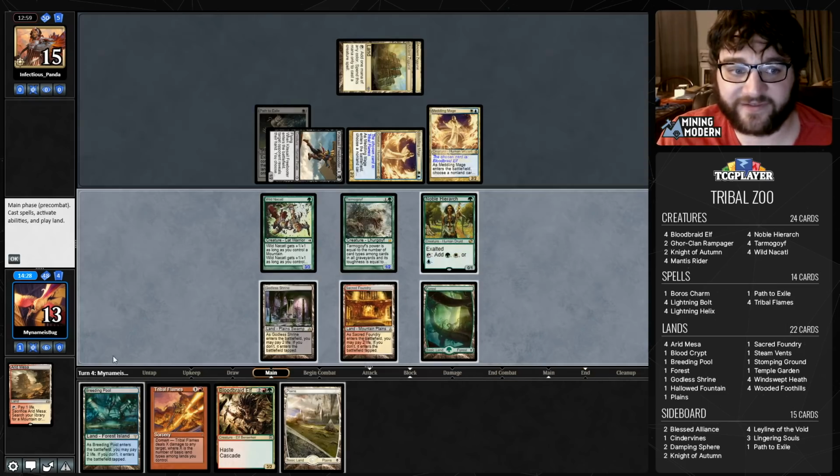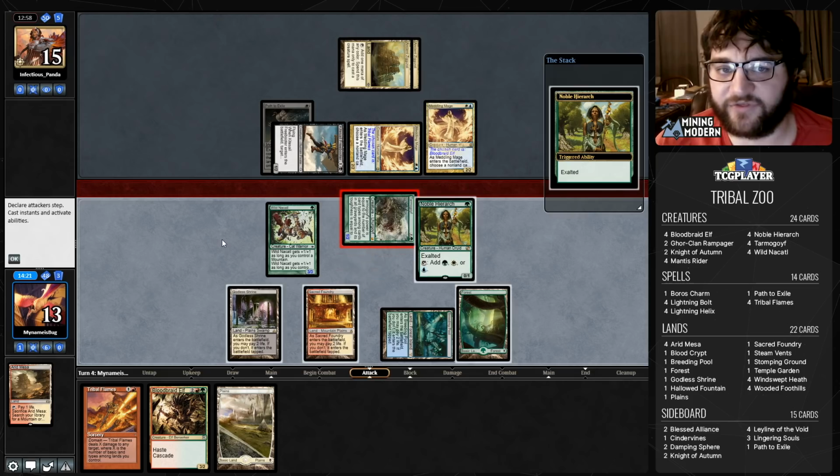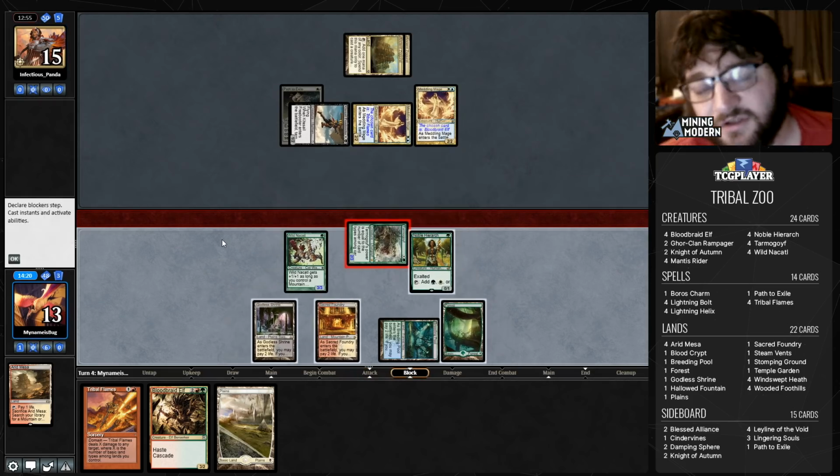All right, removal spell, please. Not quite. This is still okay. I can get in with the Tarmogoyf here. I get in for 2. I haven't a blocker with the Nikotl.